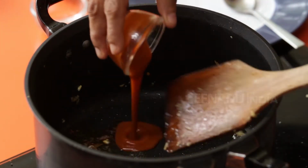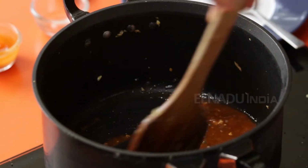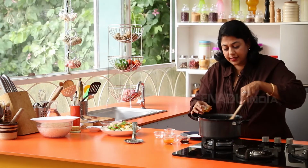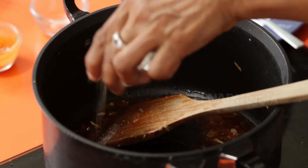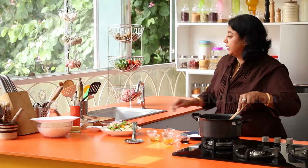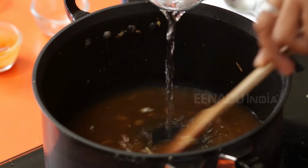We're going to add our red chili sauce to give it a little of zing. And finally, we're going to add the honey. This is what balances out the sweet, the salty and the spicy flavors and gives a mild sweetness. So just cook this. Add some pepper. Some salt. And then we're going to add about 1.5 to 2 cups of water, depending on how you want your sauce. If you want a lot of sauce, add more water.